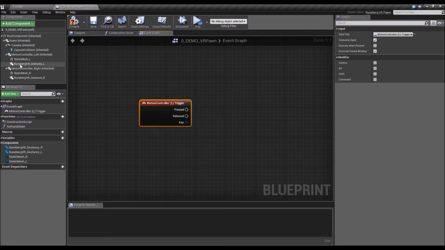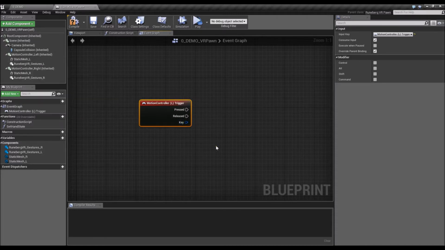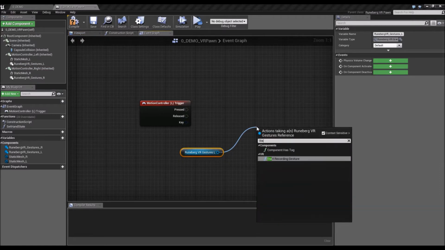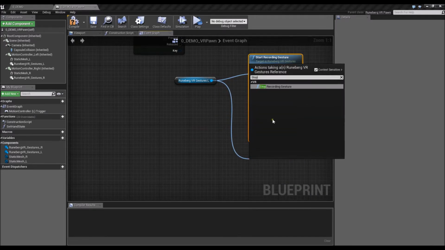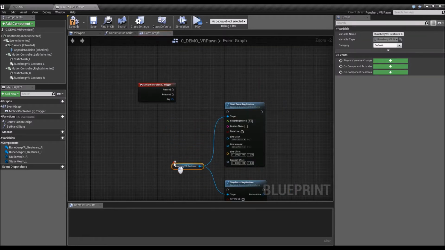Once it's pressed, I want to start recording a session. Once it's released, I want to stop recording a session and then save it to the database. Let's do that. Drag along the gestures component, and let's do a start recording gesture, and a stop recording gesture. Okay, easy peasy. Just do that there. Released.